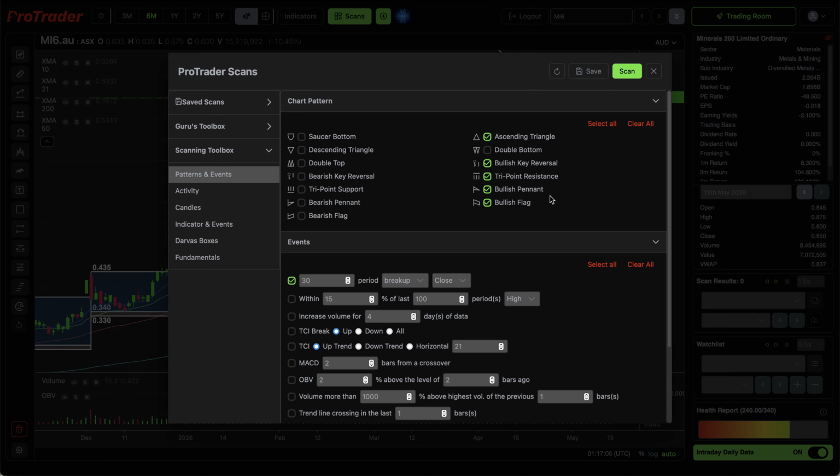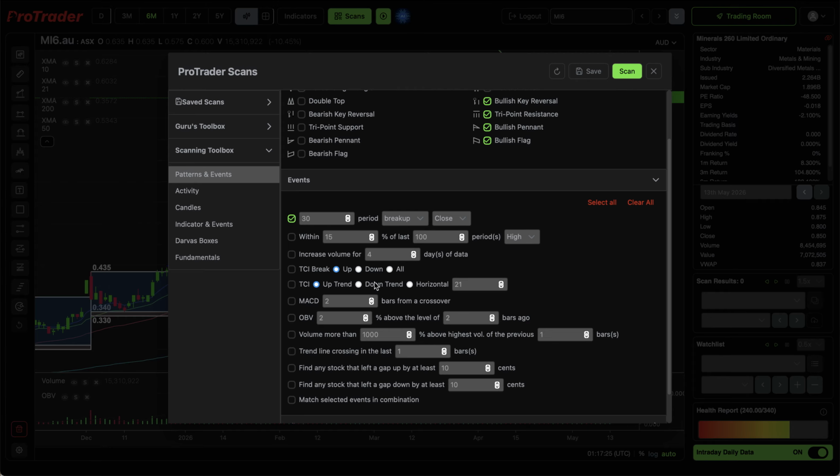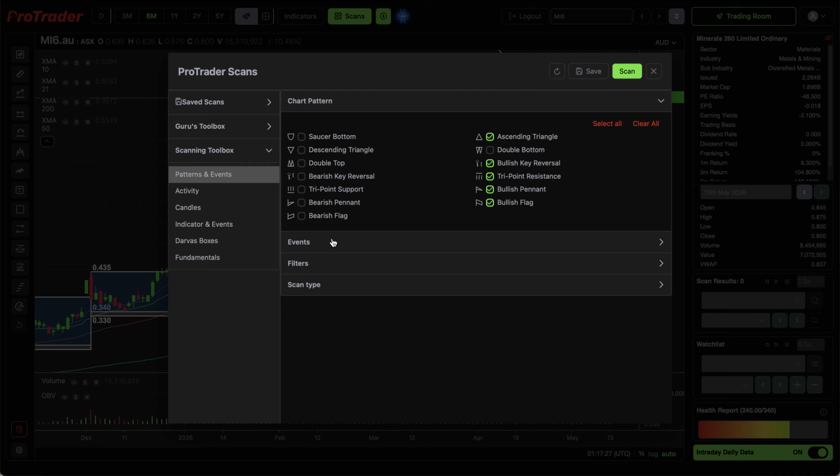It's just that because ASX is ASX, it's different to the US. This scan finds so many more stocks on the ASX market than the US market because of liquidity and the nature of how penny stocks trade, in increments. So I do that, and sometimes I'll put events in.